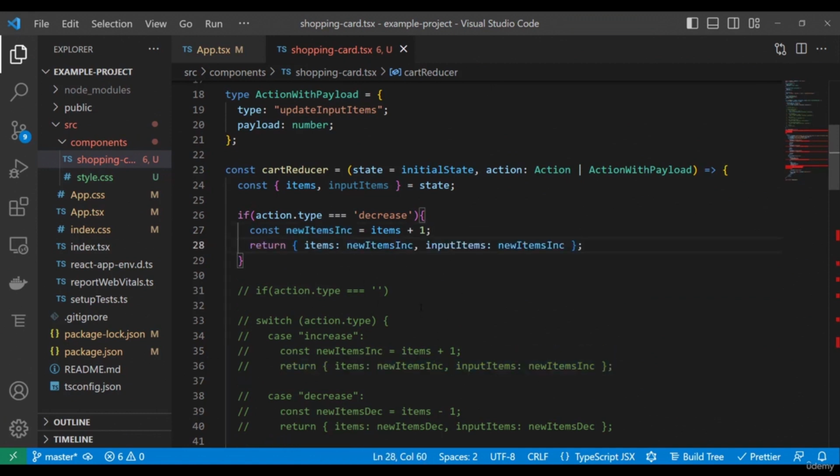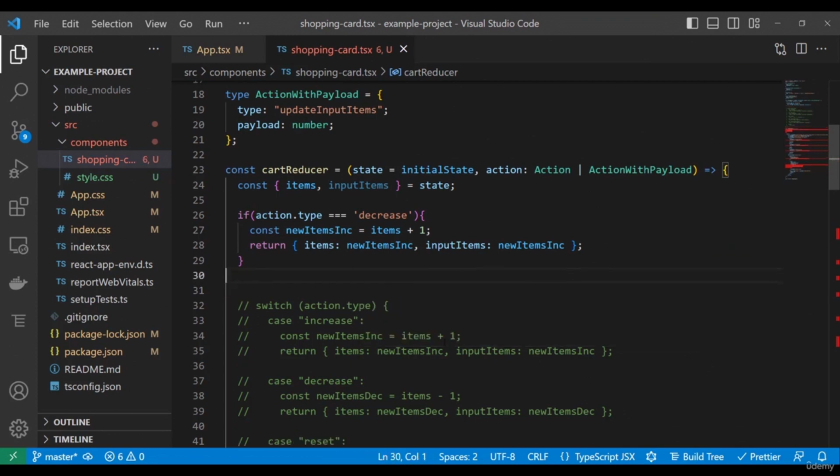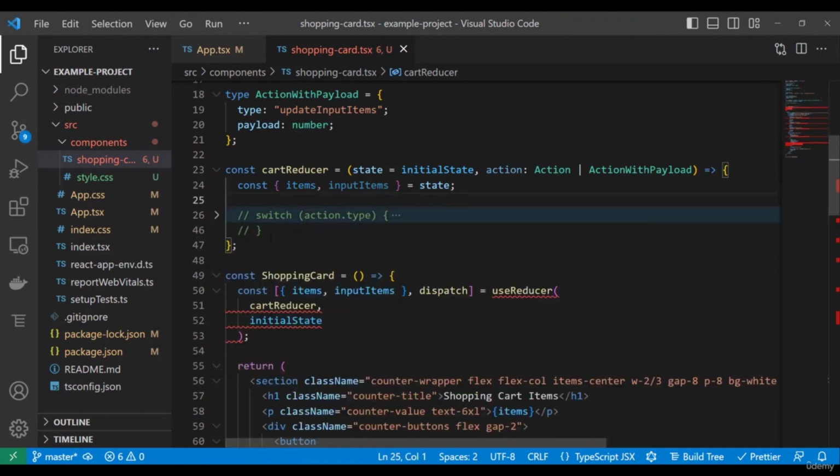I'm going to grab this and put it in here, and like that. If you say it like this, yes, now the decrease, as you can see, is not in the list. And the more you type or write the cases for your action type, it will shorten the list for you, and that can be really helpful. You know what? In big code bases, that's how TypeScript can save your life, and trust me, it's a great save that you can get.